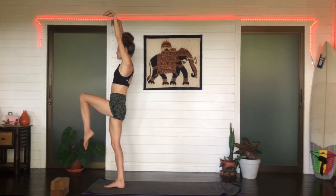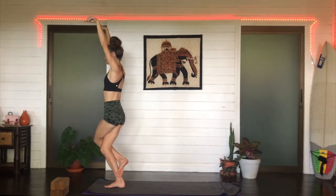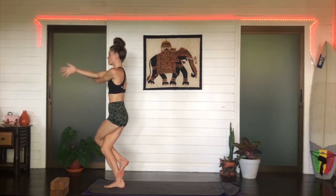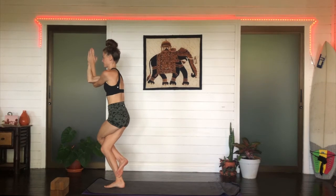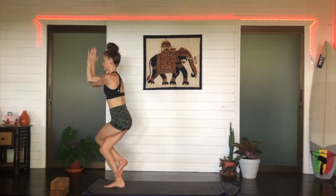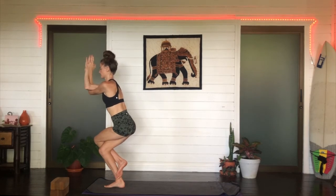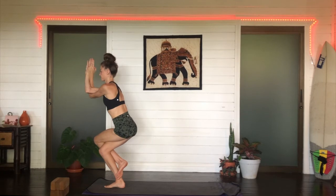So left leg comes up and over the right, wrapping it around as you try to hook the toes behind the calf. That right arm comes up and on top of the left, palms facing one another, aligning the fingertips as you lift the elbows. Putting a bend into that standing leg as you lower the hips, keeping them square. Thighs drop closer to the mat.